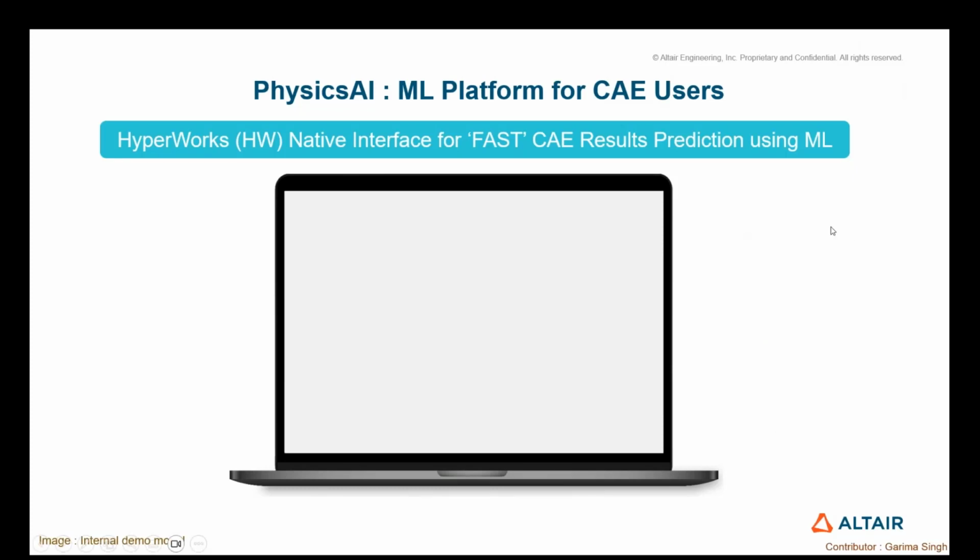So when we say HyperMesh, I know it's a little ambiguous. Now I'm saying physicsAI. physicsAI is a toolset that is part of HyperMesh, or you can say part of HyperWorks. So when you install HyperWorks and you have access to a certain license entity, you can get in touch with the account manager to understand which license entity. You will have access to physicsAI, so you don't have to additionally buy it if you have it in your license bundle. Now, physicsAI is the ML platform that gives the CAE engineer the ability to use machine learning and get insights from it.